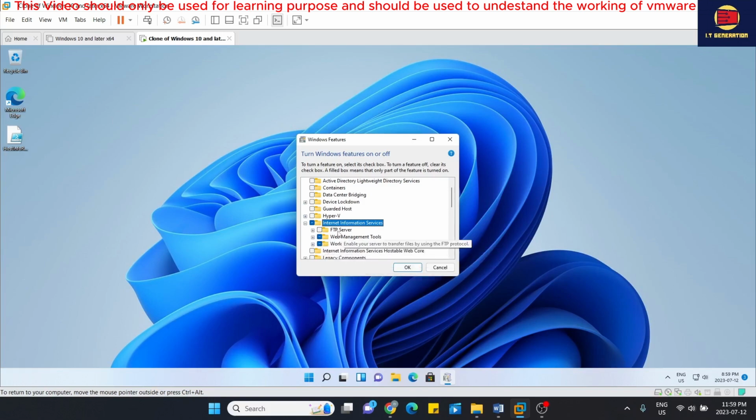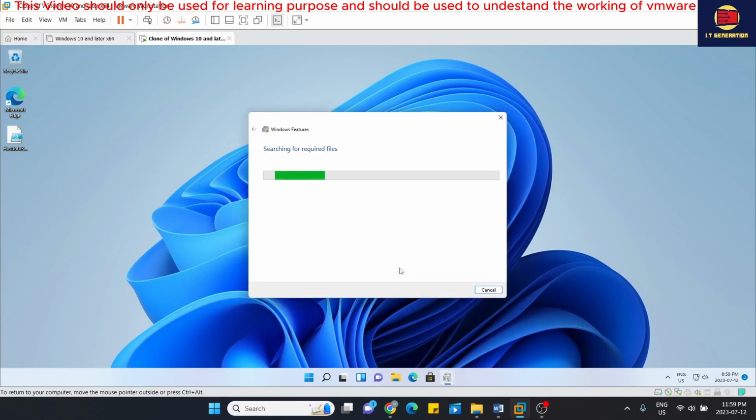We don't need FTP server, just these two services. Applying changes, and I'm gonna show you how you can verify that the IIS service is running on this computer.